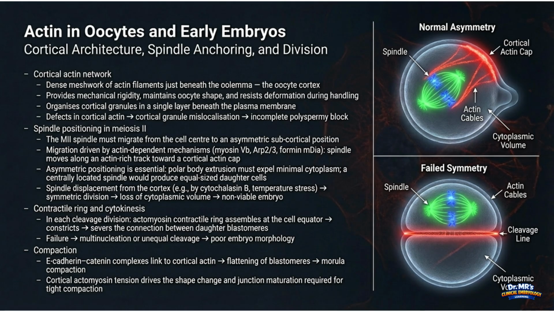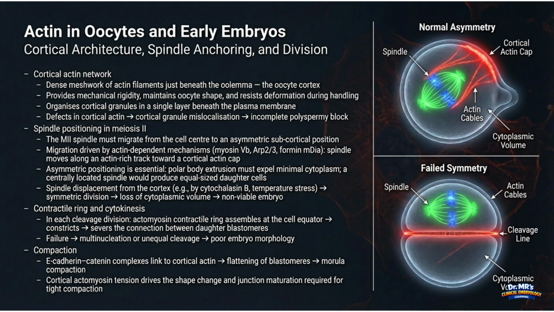So the oocyte has to physically drag that massive spindle from the dead center of the cell all the way to the absolute outer edge, the subcortex. And it does this using an actin highway. How does it build that highway? It can't just be random treadmilling. No, it is highly directed. Formins nucleate a dense track of straight actin cables leading from the spindle directly to the nearest section of the cell membrane. Once the tracks are laid, motor proteins, specifically myosin V, attach to the spindle poles and literally walk along these actin cables, hauling the M2 spindle outward.